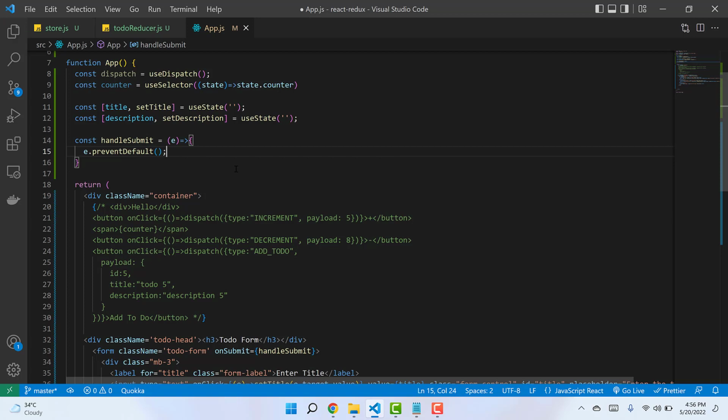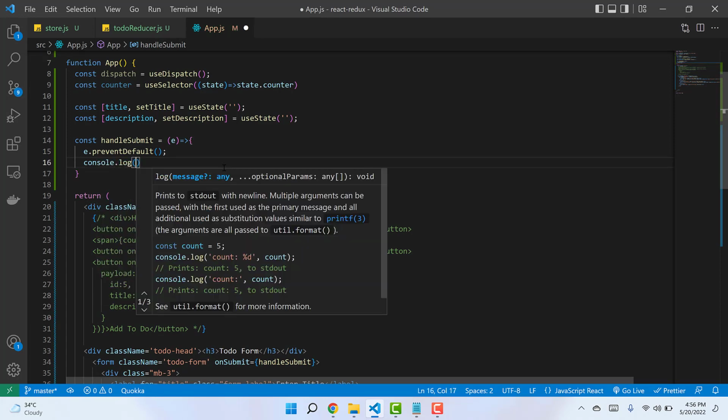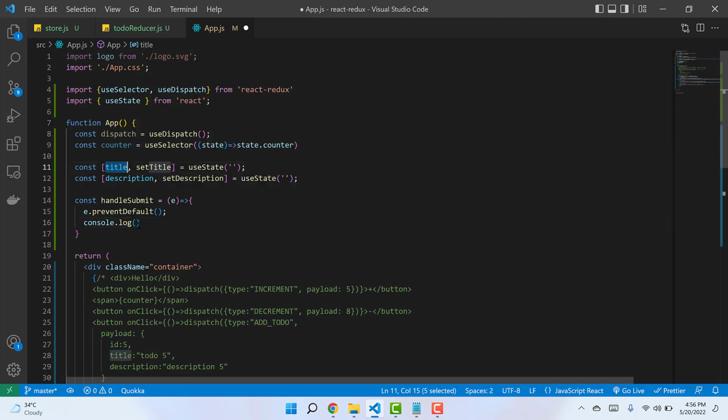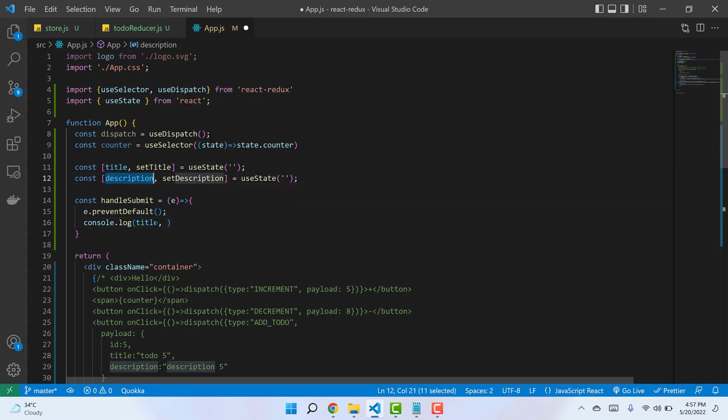With this, the form is not going to be submitted to the server. And then after that, let's check it out by having the console.log, if everything works up till now. Just copy this title and this description to check if the form is actually ready to catch the data and to submit it or not.